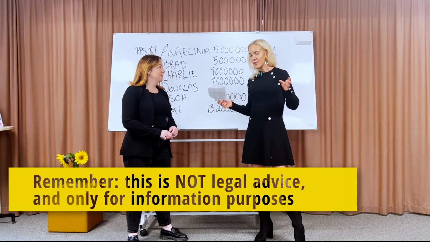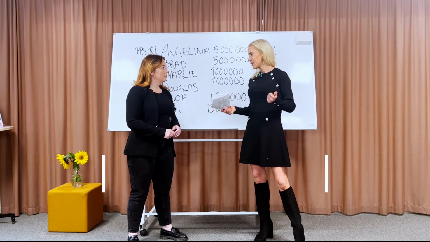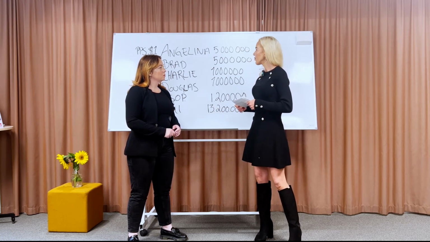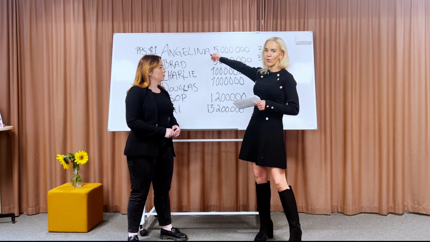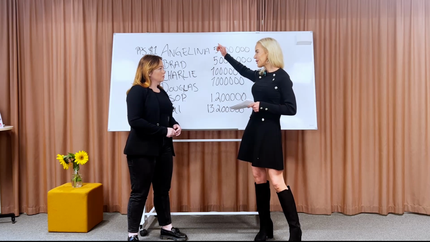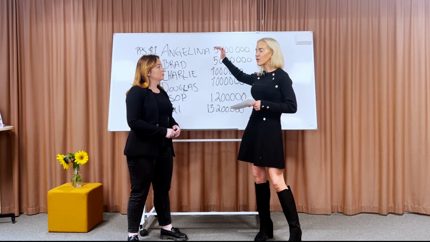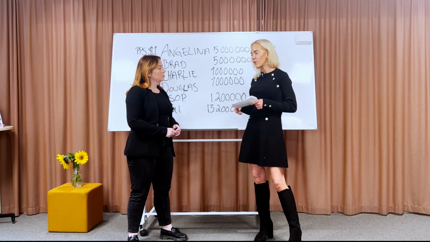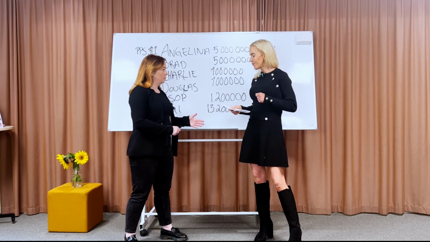The first step. We talked about it. Have a sufficient number of shares in the company. And if you started out with only one share or very few shares, it's not game over by any means. You can do a share split, so you have better flexibility when you grow. Okay. Number one. Number two.